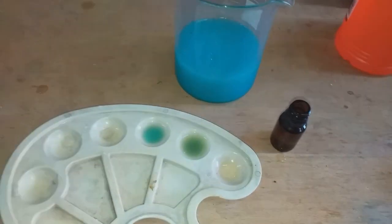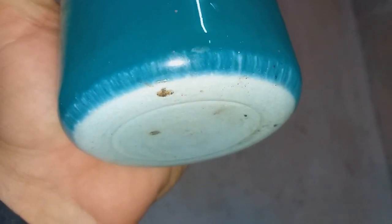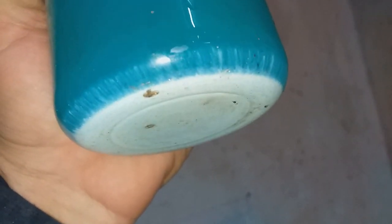I'll transfer the solution into a small beaker, and after half an hour you can see the silver chloride slug on the bottom - it's not too much. In this video I will not melt or convert this silver chloride; I will just add it to my silver stock pot. But we know this silver capacitor contains only silver - no palladium. The silver amount is so small it's basically not worth it, because by my experience you cannot even get one gram - maybe two grams - of silver per kilogram of this capacitor.